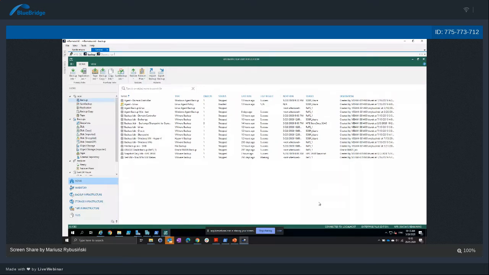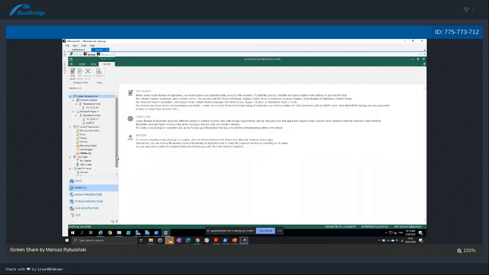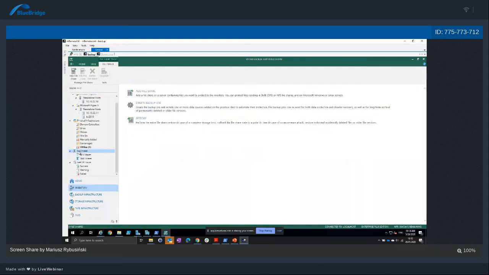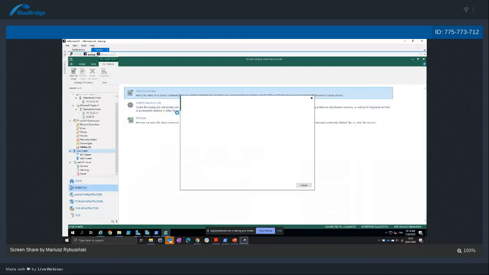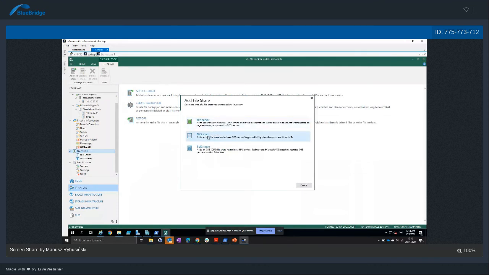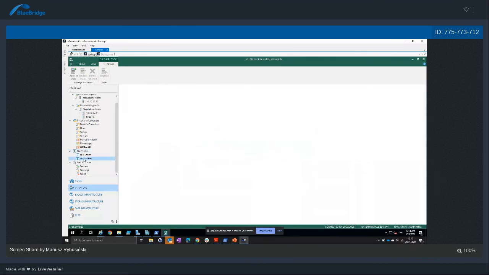So now also, okay. This is version 10. All new stuff regarding NAS backups is here in the new section, file shares, where we can add a file server, Windows or Linux, NFS share or SMB share. I have here one of the shares.